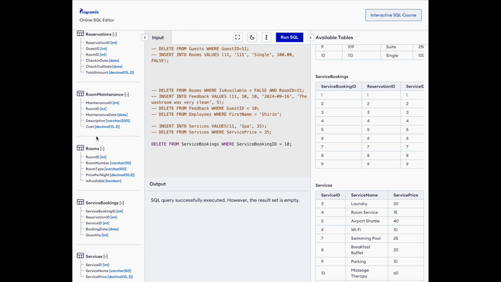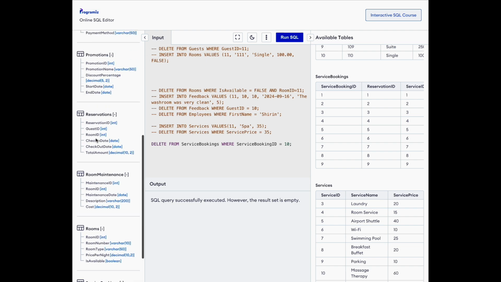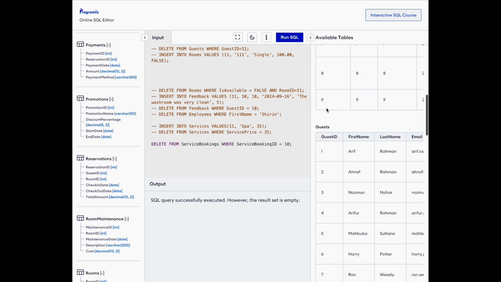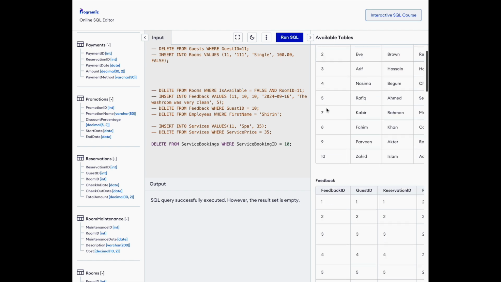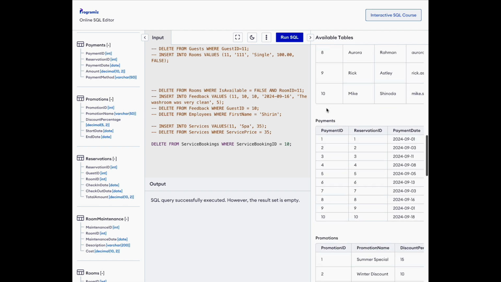Okay, so we can also delete some records from the payments because it doesn't have any dependency. So let's go to the payment table and see which record we can delete. For example, we want to delete all records with the date of 1st of September. So command C and just comment it out.